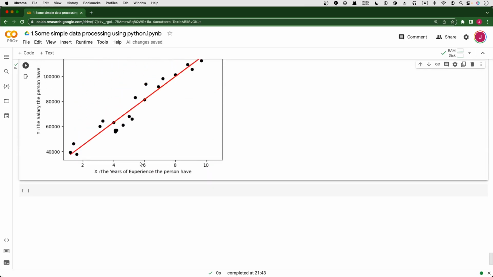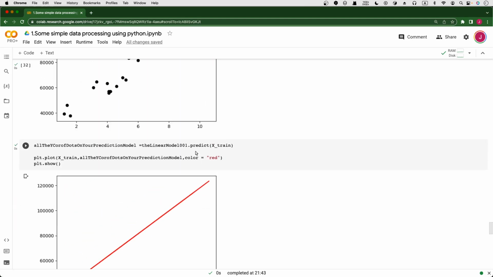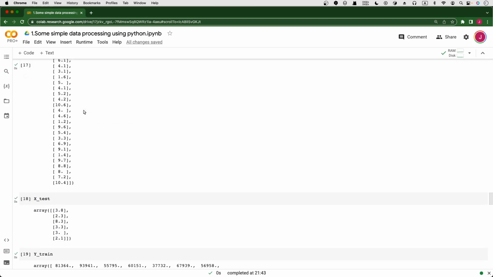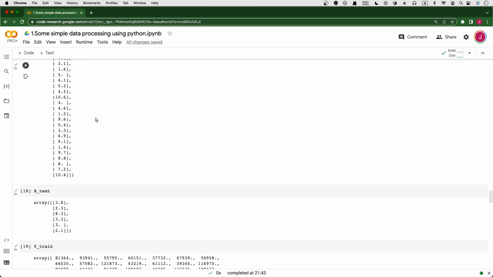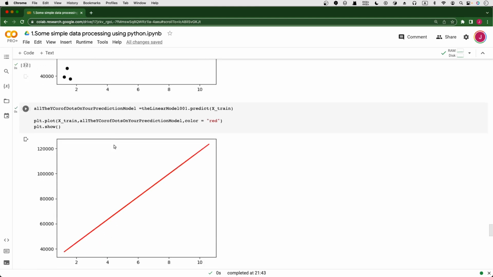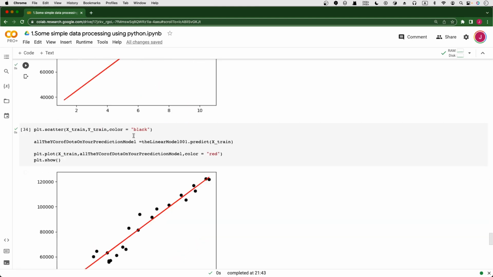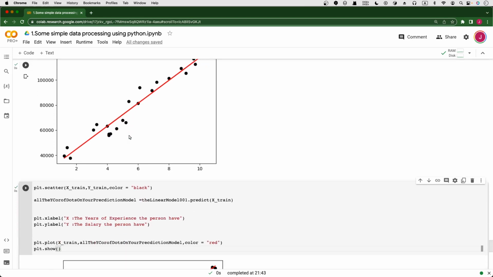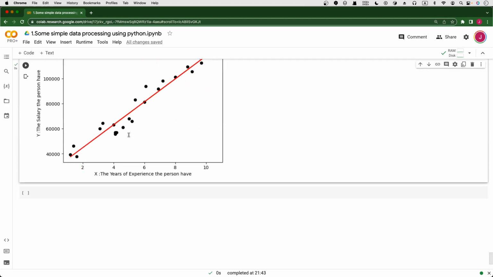So if you don't know which model to use, you can simply use the scatter plot to plot part of the data, and this is a linear regression model, so you can choose a linear regression model from your box, make your best fit and use the model to get the prediction.